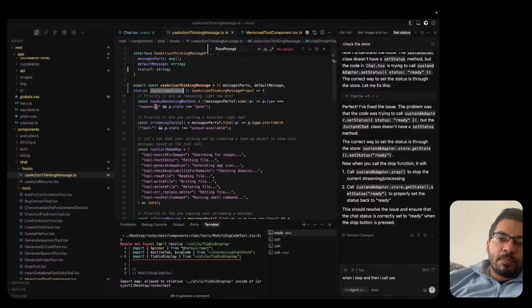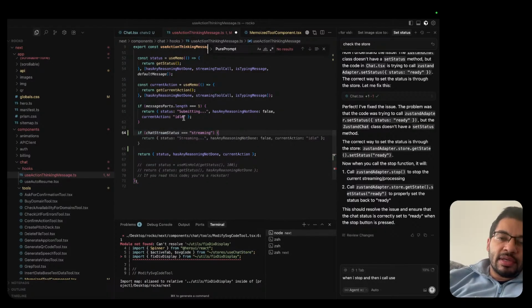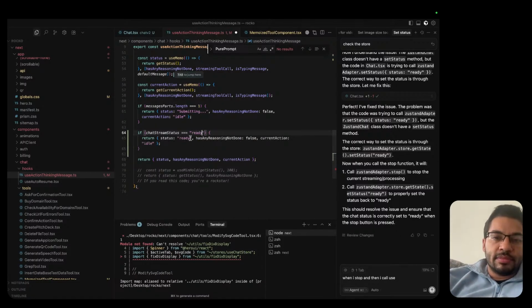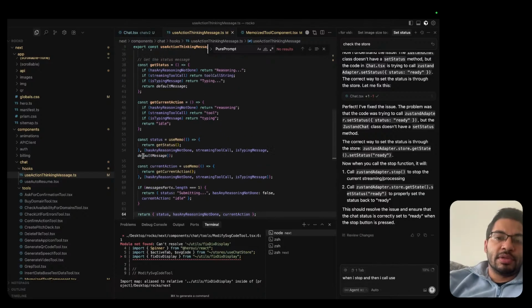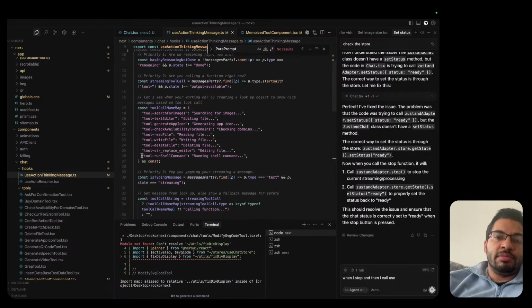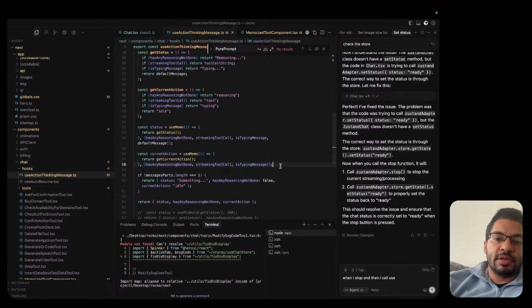So if status is equal to ready, return the default message. So here I should be able to return this after this use memo here.